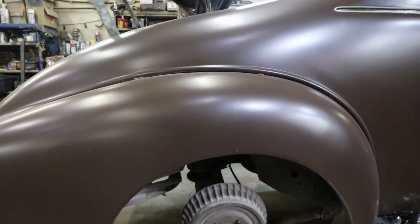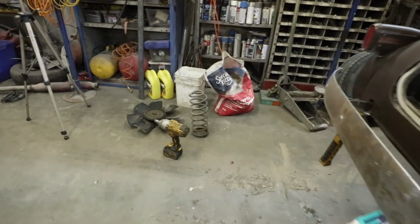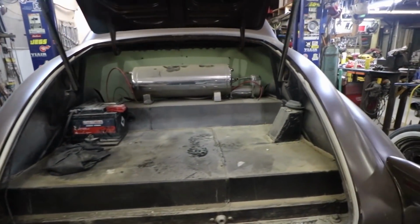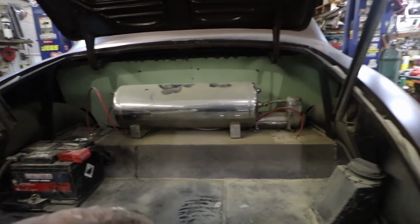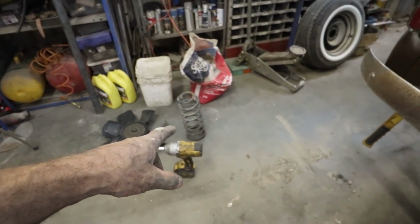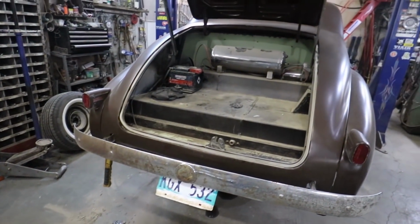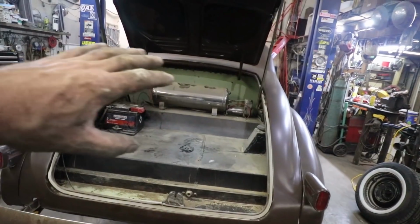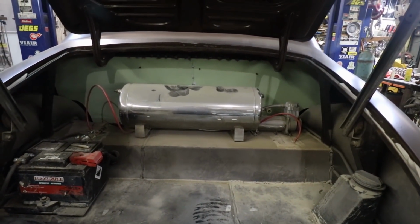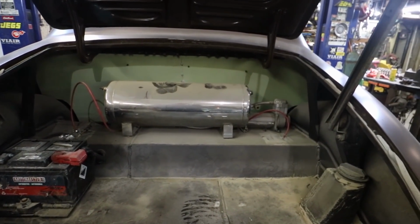So I got to experiment. I got some coils I'm going to try in the back. I'll see how they fit. Right now I am just in the midst of pulling the bags out. I want to throw them out, put these coils in, throw the tires in the back, and just see where it sits, if I like the ride height or not. And then I got all this extra trunk space. I can pull all this air ride stuff out, which will get used for something else, so it's not a big deal. It's all good.